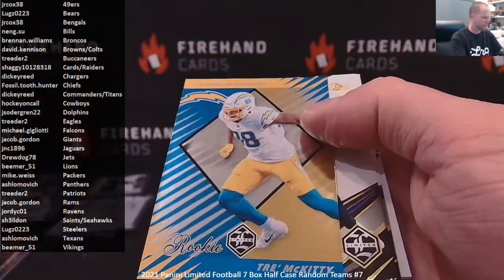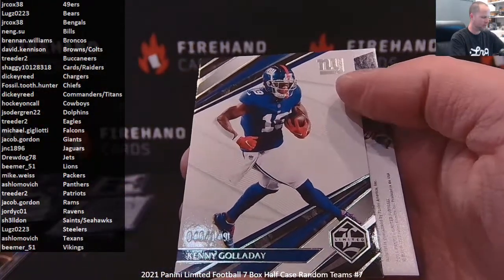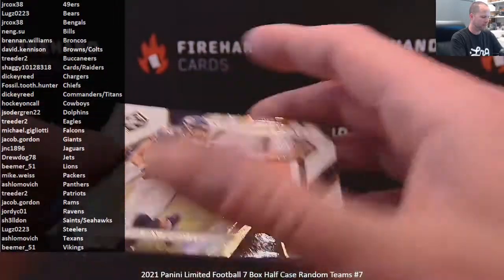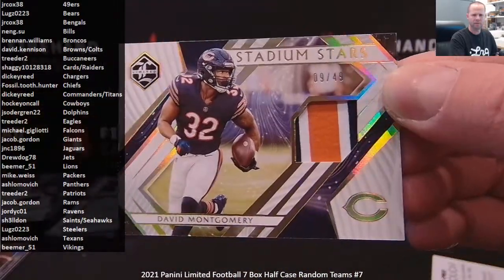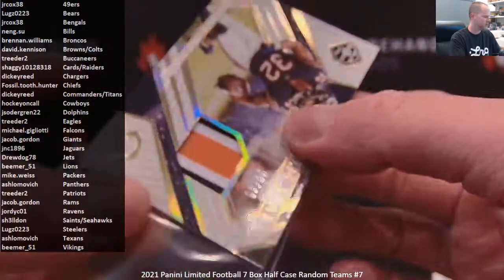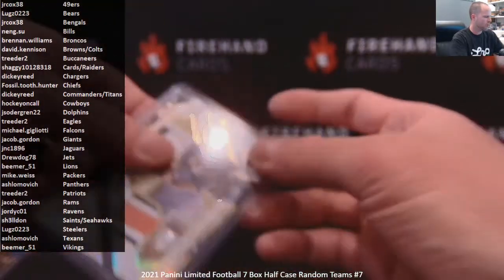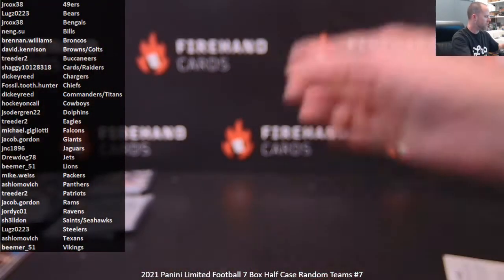Cook, Trey McKitty, foil rookie. Andrews, Kenny Golladay to 149, and David Montgomery, patch to 49 Stadium Stars for the Bears. That's it for our break, dudes. Recap coming up.